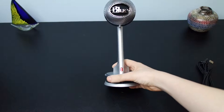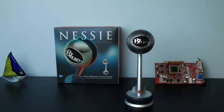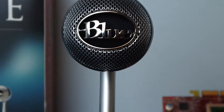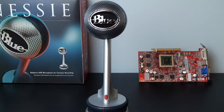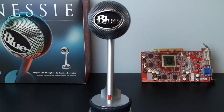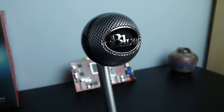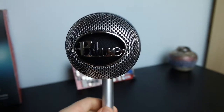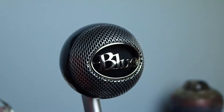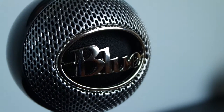Now let's move on to the design aspect of the review. This microphone is absolutely beautiful. It's got a nice sleek look with a thin stand that, although made of plastic, looks like real metal. On top it has a nice shiny chrome finish and a blue logo advertising their company. Part of the price you pay for this microphone is in its design. It also has a built-in pop filter behind the blue logo, so you don't ruin the design by adding an ugly pop filter over it.